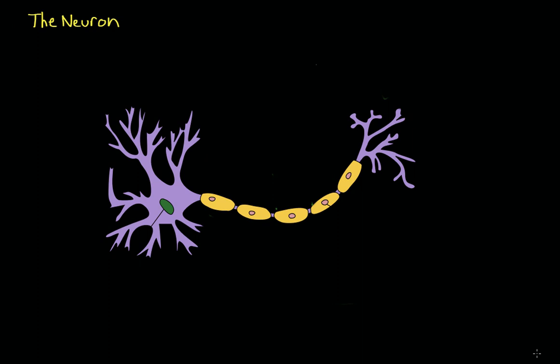They help us take in information from the outside world, process it, and then send it from our brain to other parts of our bodies or our muscles to tell them what to do. And like other cells in the body, they have things like a nucleus and mitochondria and other organelles. But they also have several things that make neurons really unique.